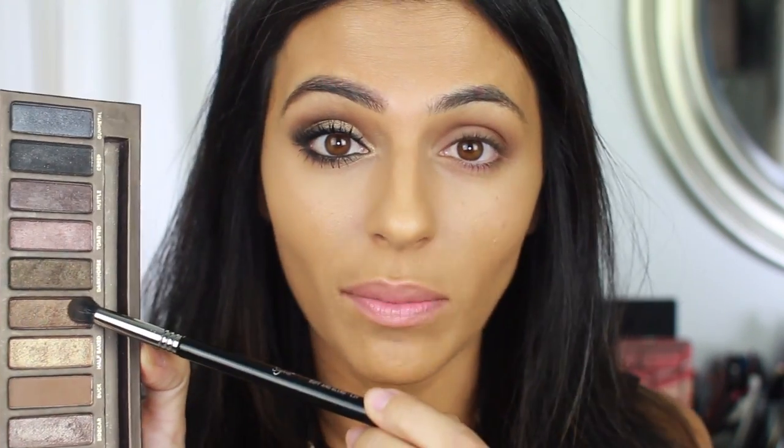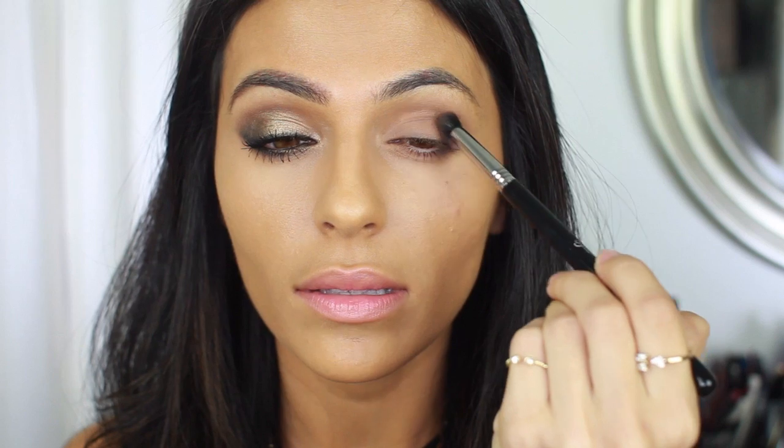So now I'm ready to start layering over with those darker colors, and I'm just going to use that same brush that I used to apply Buck, and I'm going to go into Smog. Again, I'm just going to add this in the same place that I added Buck, and I'm just going to extend it into my lid as well.